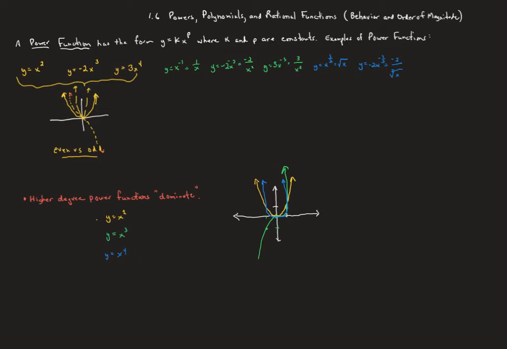So I'm not doing it very good justice there, but it'll look sort of like a parabola, but be even steeper. The point being that if you look at this behavior in quadrant 1, once they pass 1, 1, as x gets bigger and bigger, as x approaches infinity, we're going to see that x to the third will get bigger faster than x to the second. So a higher degree is going to get bigger faster.